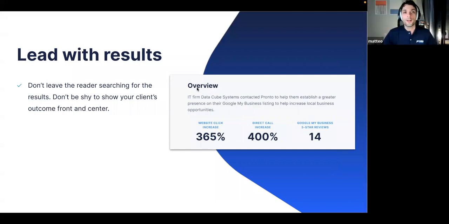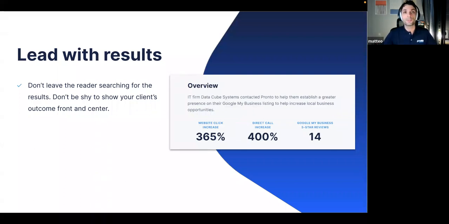All right, so yeah, we lead with results. If you go in and see the case studies we've built for ourselves, we always lead with results. At the top of every page, we highlight the metrics that have had the biggest impact on the client we are working with in the specific case study, for the services that we want to promote, or better, for the services that they've had good results with and we want to promote.